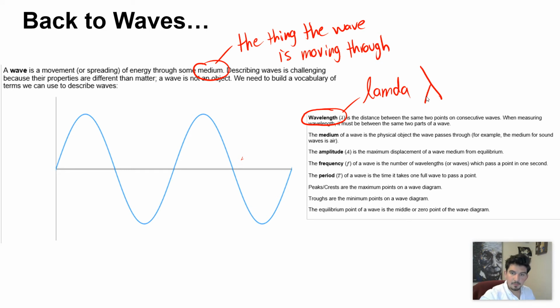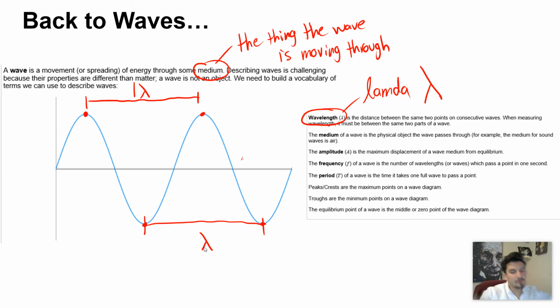The important thing about wavelengths is that you're always measuring between two of the same points. So if I wanted to measure the wavelength starting here, I need to measure when it gets back to that point after one complete motion. So this would be one wavelength. I could do the same exact thing on the bottom, and it would be equal to the wavelength on the top. So those two values are equal.